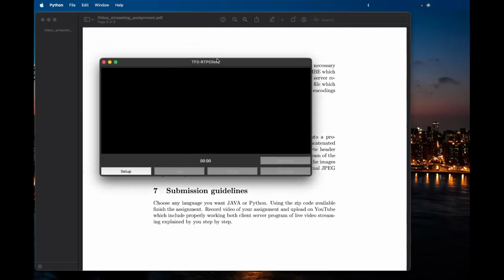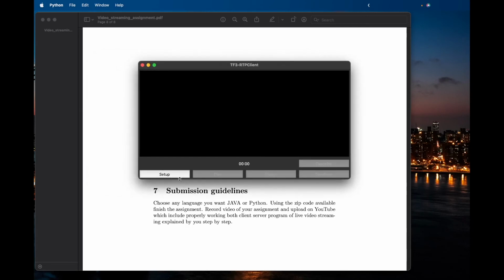As you can see, our group ID is TF3 RTP client that I modified, and I also modified the GUI. Now, when we have not set it up for the streaming, there is no point of play or pause buttons or teardown. So what we do is we disable the buttons if the client is in the initial state. Now, once we tap the setup, the client is in the ready state. So in the ready state, what are the available options? The play, teardown, and describe. So we cannot tap on pause or setup button now. So now we can play the stream because it is in the ready state.